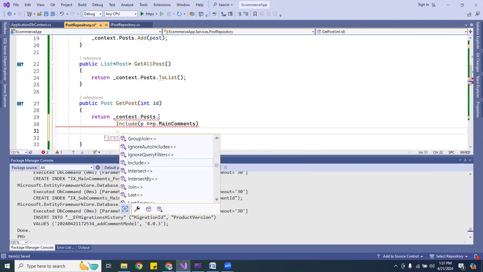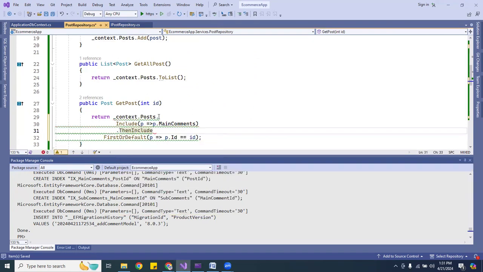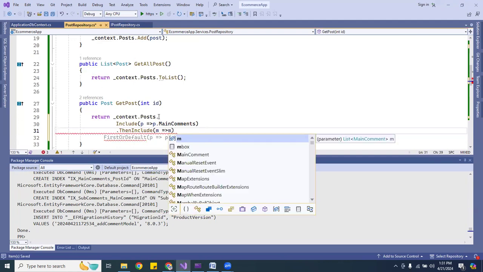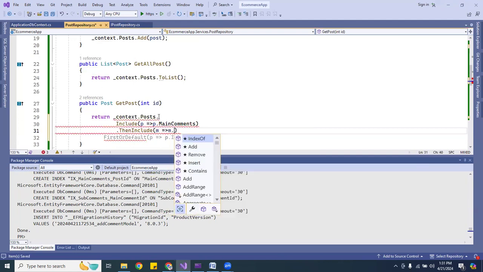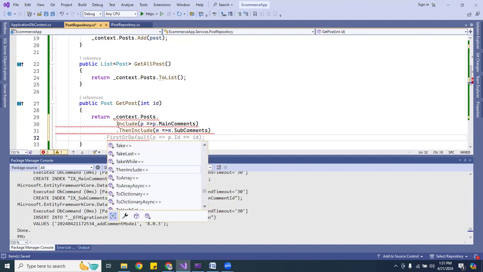And then we are going to include the sub comments, dot sub comments. And then we can do the first or default.